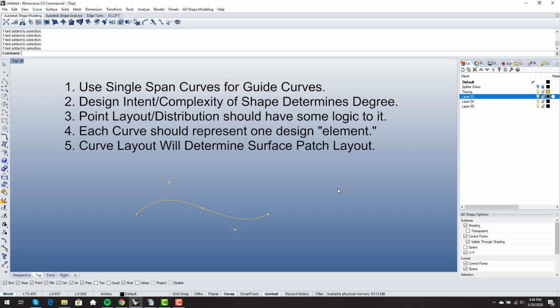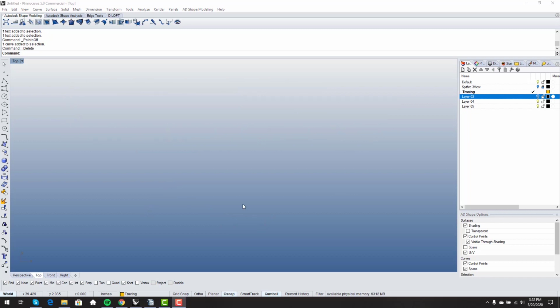So there's a big part of this where you've got to start thinking, when you're making your curves, about this curve: this is probably going to be a surface edge. So what does that mean, right? Is this where I want it to be? Is this as smooth as I want it to be? Does this capture the shape that I want, right? So these are the 5 points that I really want to make with this particular module.